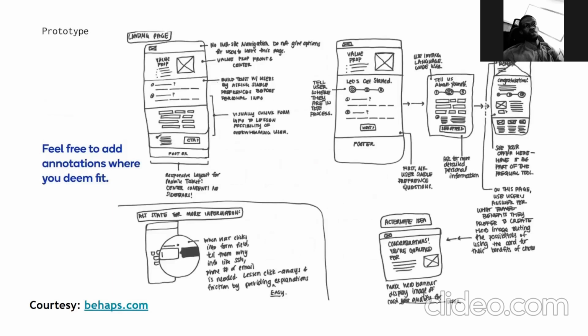So when you're sketching, you might want to add notes to help you remember what the elements are meant to do. So always feel free to make little notes beside whatever content or element that you have in your sketches, just so that when you're going over them later, you can know what exactly they are meant to do. But if you're going to be testing with your sketches, you do not need to add annotations there because they will confuse your users and take their attention away from what they should be doing, which is testing your idea or your prototype.